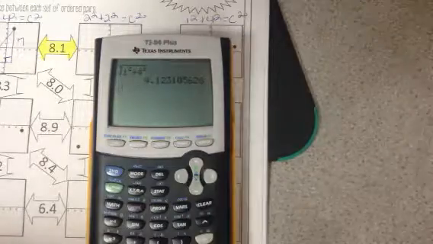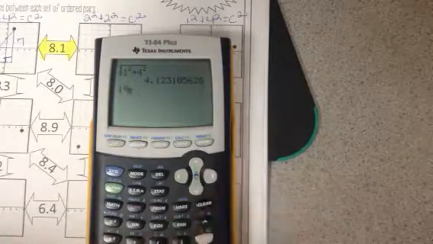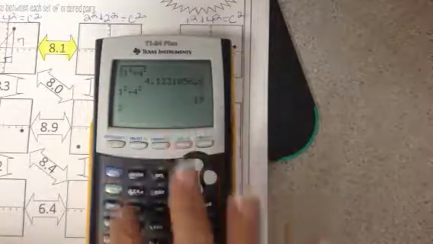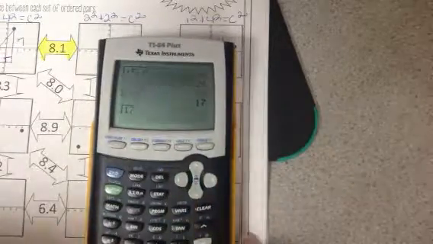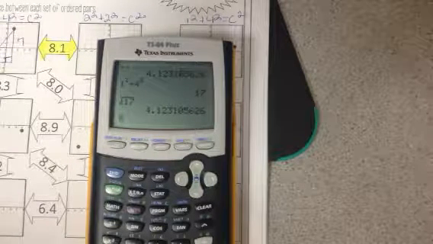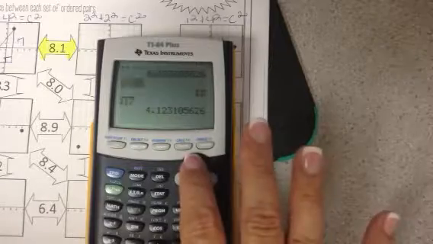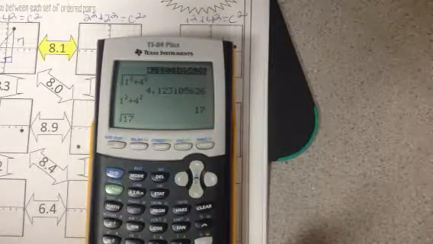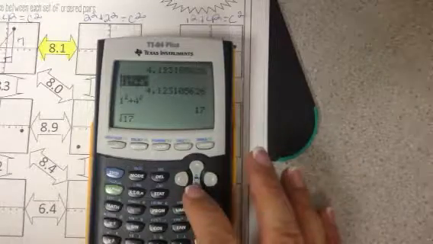Now let's just say we didn't know to do it that way, so I'm going to go ahead and do it the old way. And then we get this number, and then you have to take the square root. And if you'll notice, it is the same answer whichever way I do it. So if you can remember to do it this way, then you are more than welcome to do it that way. It comes out with the same answer.